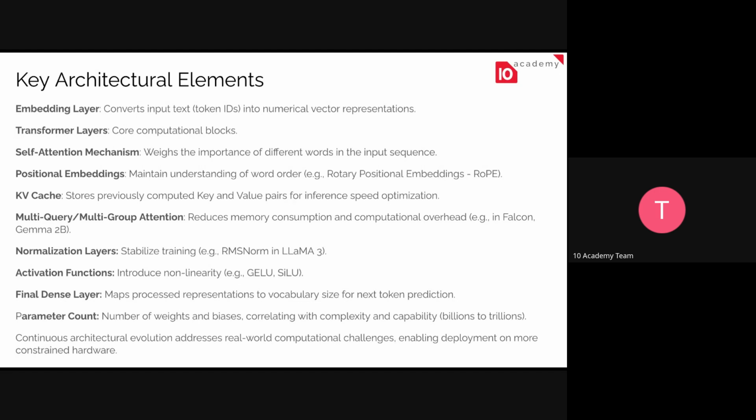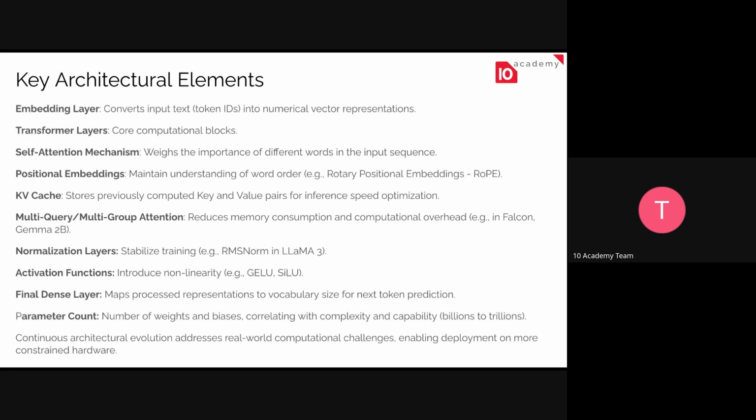And we have the normalization layer, which stabilizes training. On the next session on open source, we will see them in detail. This is just an introduction, so don't worry about it, okay? On the next one, we will see each of them in detail.